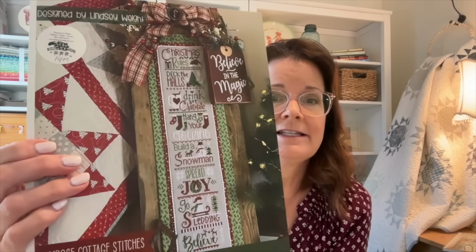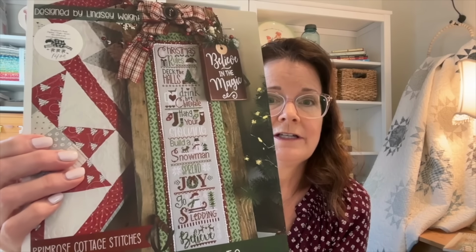And then for haul, I shared the Farm Girl, the little vintage Farm Girl stitch. And then I also got, when I ran into Shepherd's Bush, I saw this in the back. This is a Primrose Cottage, and it's called Christmas Rules. When you see a sample on the wall at your LNS, and then you completely fall in love with the chart because of seeing it in person, and of course, Shepherd's Bush is notorious for being so well done with their color conversions. They did a color conversion which was outstanding, and I fell in love with it.